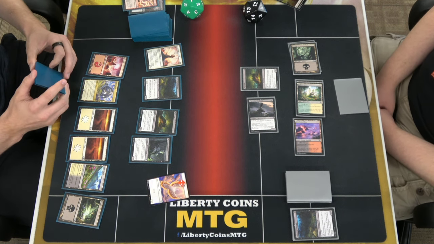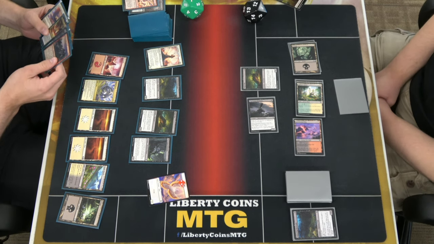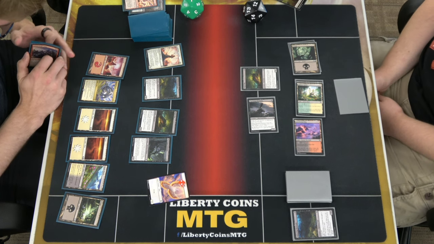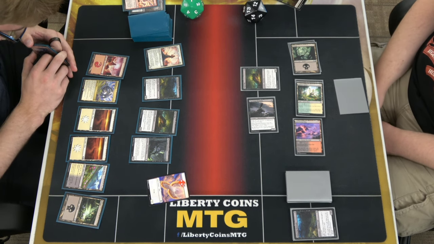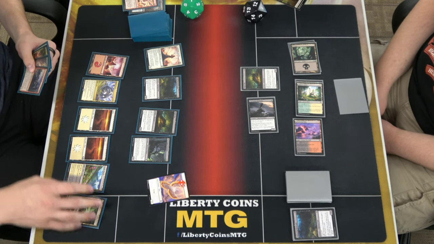Does it have menace or no? No. Oh, and then you're gonna do that. Oh my gosh, I get it. No. No. The blight. I don't even know if there's a way out. Damn. All right. I don't know. Probably have to kill me or at least force me to block.